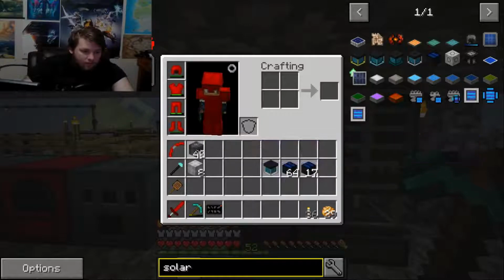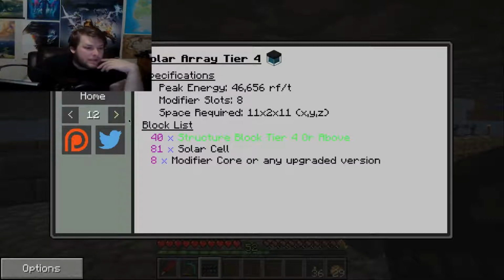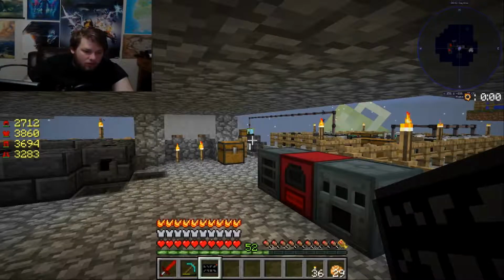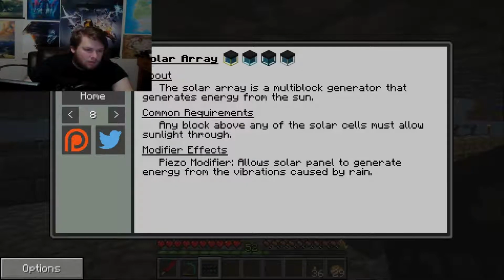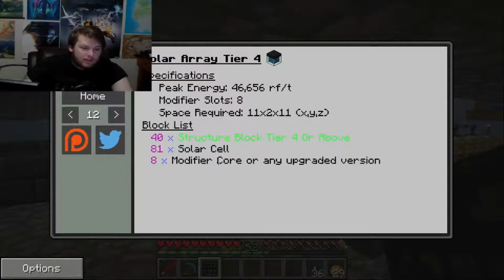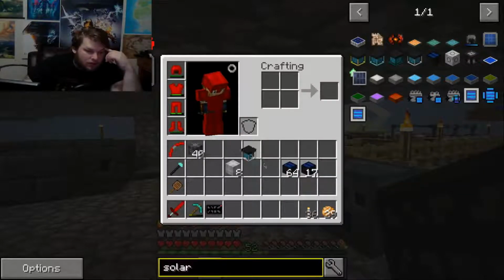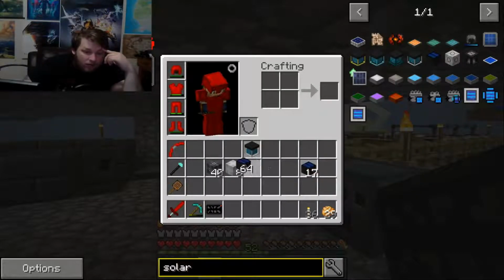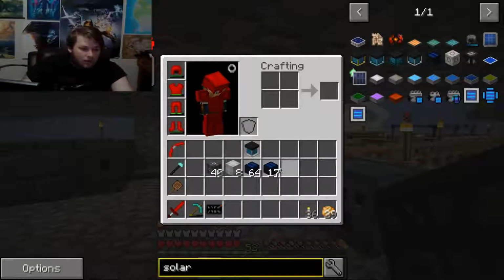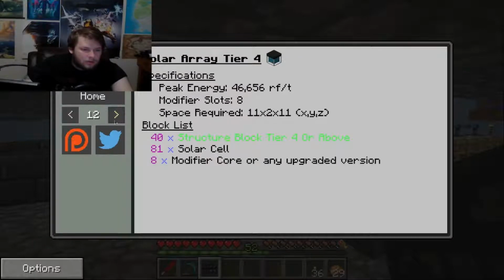So now I have all this. Alright, hang on. Let me take a look. Alright, 40 structure blocks, tier 1 or above. 40 structure blocks, tier 4. 81 solar cells and 8 modifier cores. So not including the solar panel tier 4, here's tier 4 structure blocks, 8 modifier cores, and 81 solar cells. Now, the book says what, 11 by 11 is the area this thing needs? Yeah, 11 by 11. Alright.